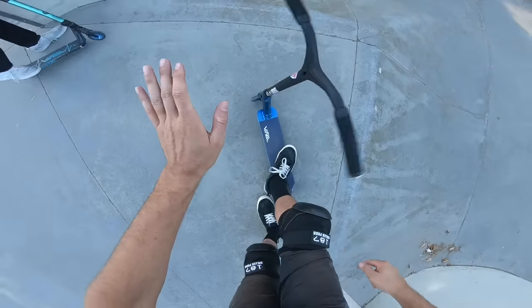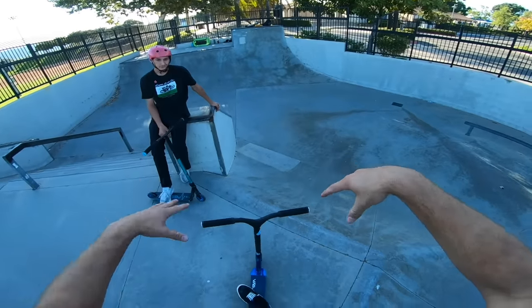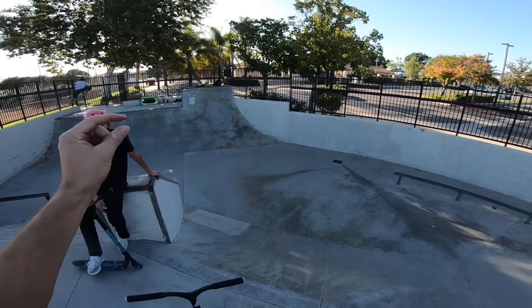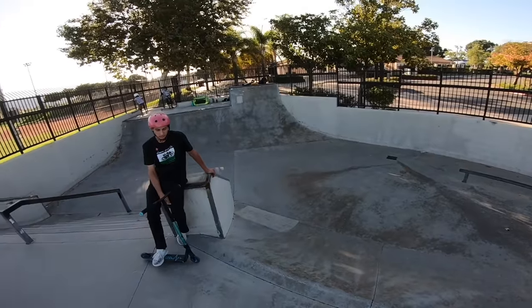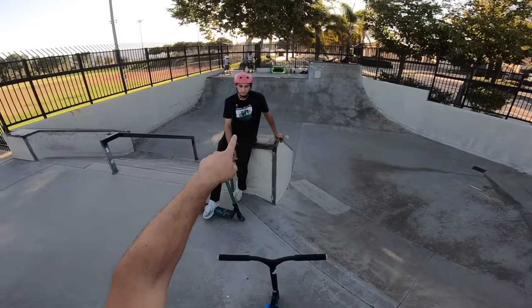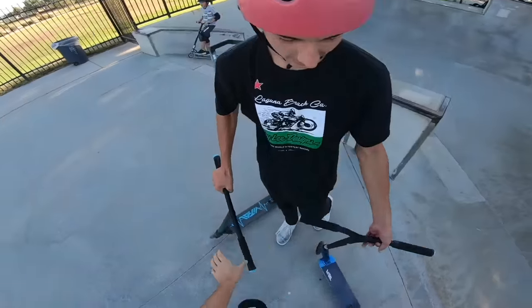All right, let's get a quick hand plant on the 8 with this scooter. I haven't done that on this scooter. And the scooter's bars feel like they're a little bit taller. I could be wrong, but I'm pretty sure. So let's get a quick hand plant. And if I can land this first try, Steve-O has to get a line on the scooter. Deal? Yo, that was legit. What do I have to do?